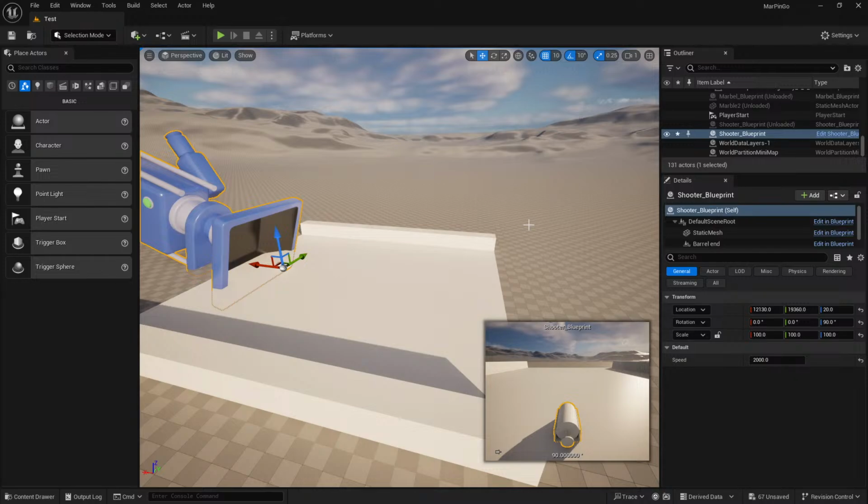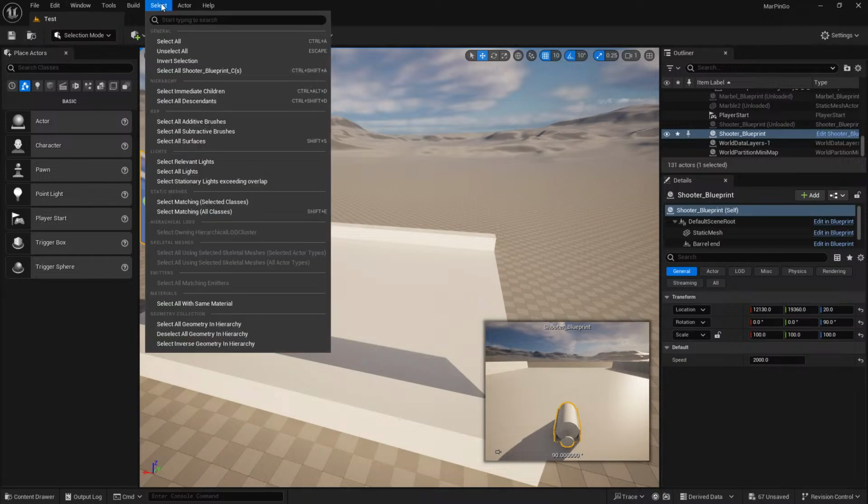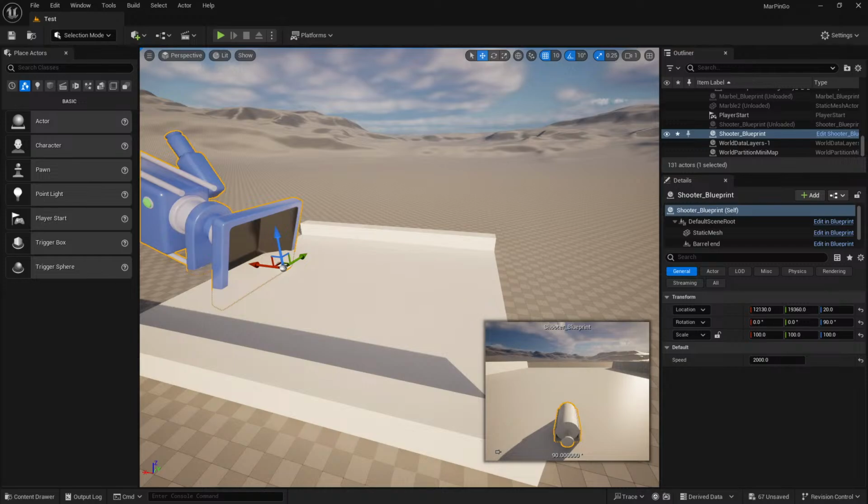Okay, so collection. Let's see, where is it? Nope, nope, nope, nope. I am looking for landscape mode. Dang it. Double check I'm doing this.